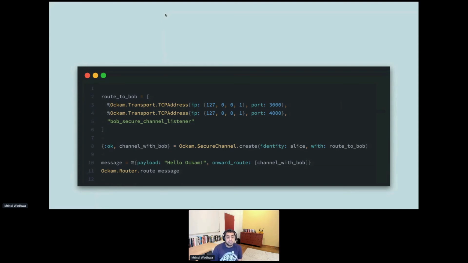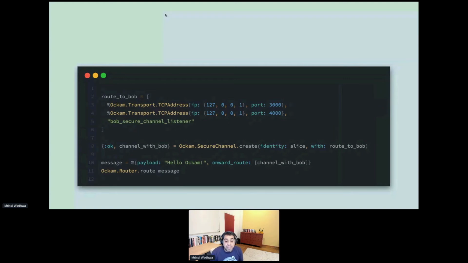So on line number 10 here, we then craft a message that passes through the channel. So what we're saying is this time around, once the secure channel is established, take the message hello Ockam and run it through the channel. And the channel is a secure channel that remembers the route to Bob in its internal state.